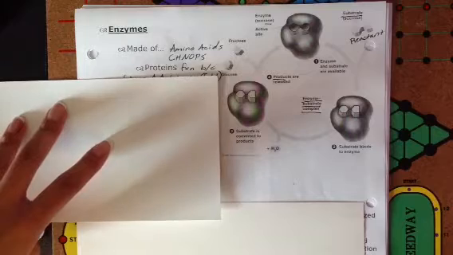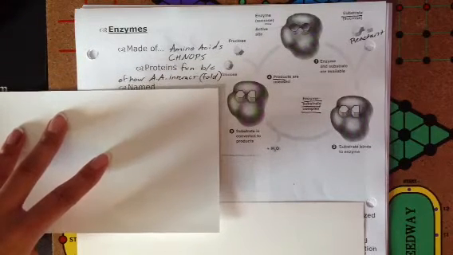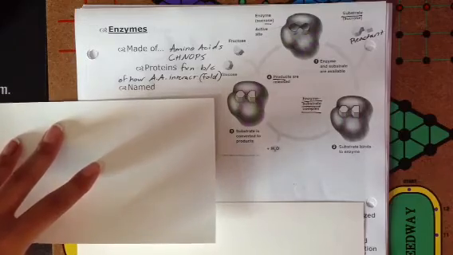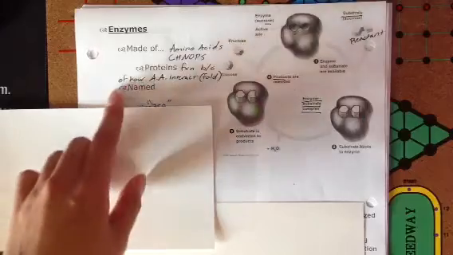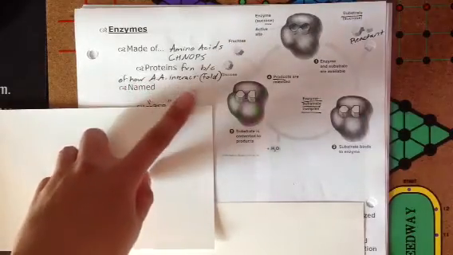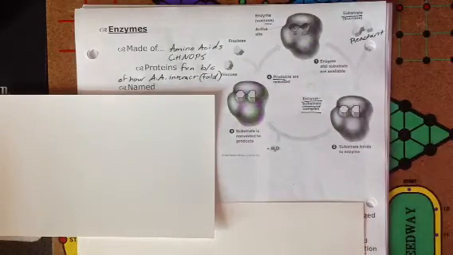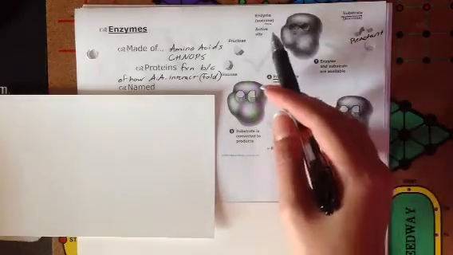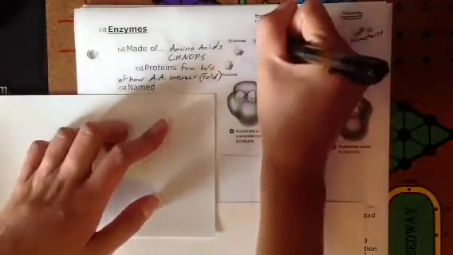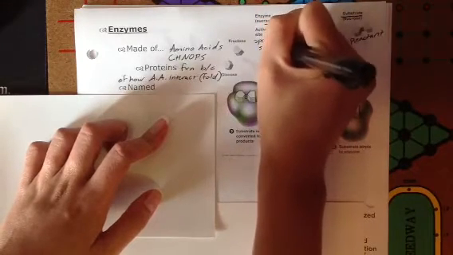Because they're made up of proteins, the function of the enzyme is going to be a result of how the amino acids interact or how they fold on each other. Thinking of the general enzyme reaction, we first have the enzyme by itself. The enzyme has a very specific shape at the active site. So this is our special shape.